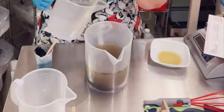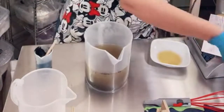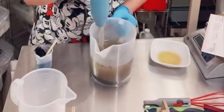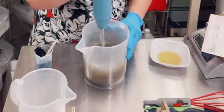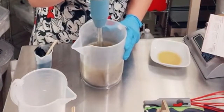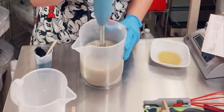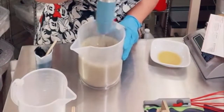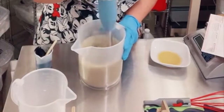And pulse the blender. Says the sale ends on the 28th, which is Friday. Okay, so she's got these on sale until Friday. So it says pulse the stick blender for a couple of seconds, 20 to 30 seconds, and stir.